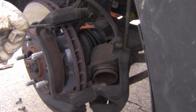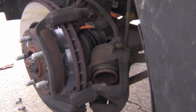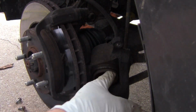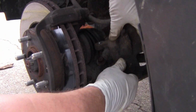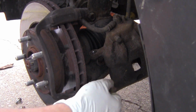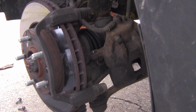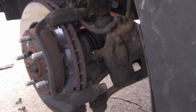Just take a screwdriver, put it in there, and just pop them off. They should fall right out. Clean these off real good. Those look all right. Let me get this back out of the way a little further. There we go. Make sure you don't have it hanging on the hose, like I mentioned before. These here seem to be working okay, but I'll go ahead and take them off and grease them anyway. You just go ahead and pull it, and it should pop right out.